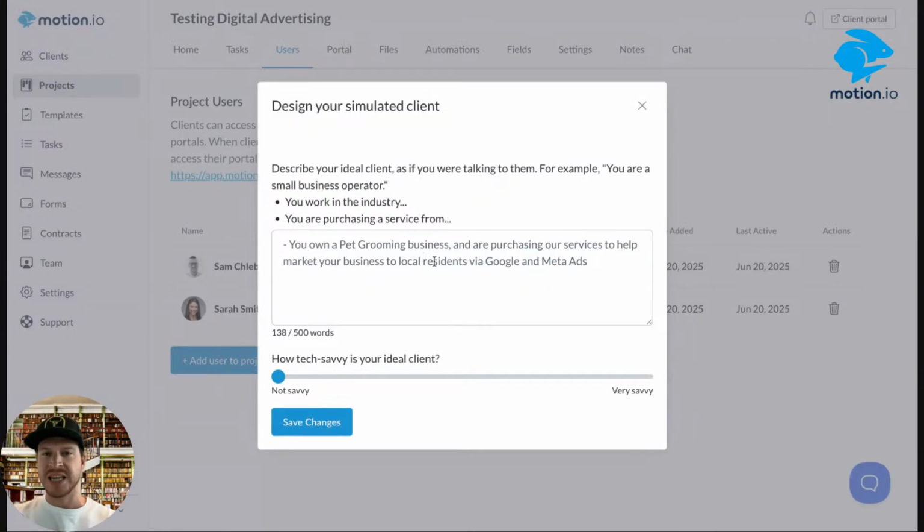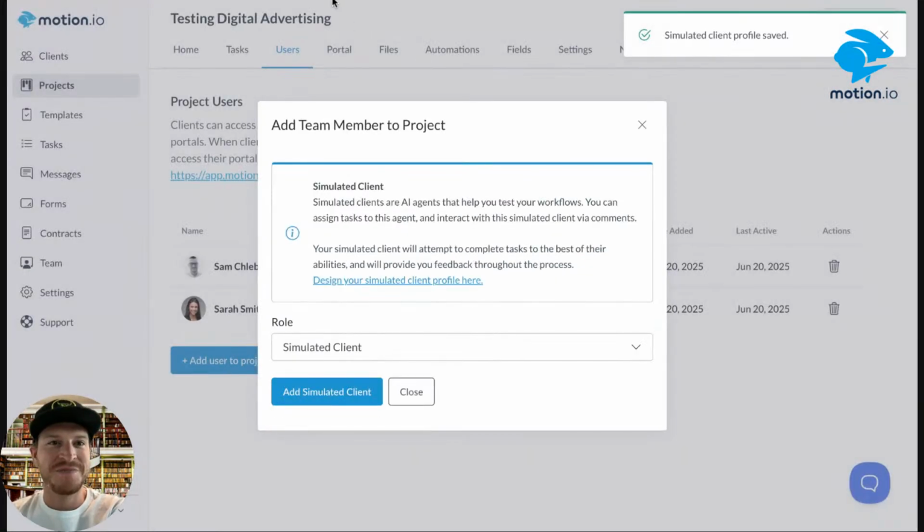They'll be able to complete things a little bit quicker, where the not tech savvy simulated client is going to ask a bunch of questions. It's going to get stuck and stumble over certain tasks at times, and we'll be able to engage and respond with that simulated client in the comments of each task. And in this case, I think that this is pretty accurate based on that experience that I shared earlier. So I'm going to go ahead and click Save Changes.